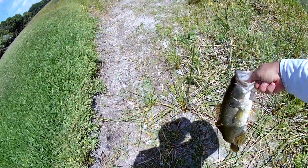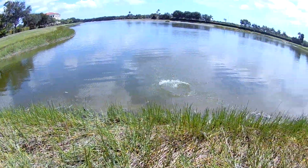Cool. Wow. I mean, just wow. I don't know how many fish I caught. When I go through the footage and look, I'll put the number right here and we'll see. It was like fish after fish after fish. It was like every cast, and the Senko was on fire. I got one on the rattle trap, I got one on the chatterbait, but the Senko was just hot today. And this spot was just on fire.